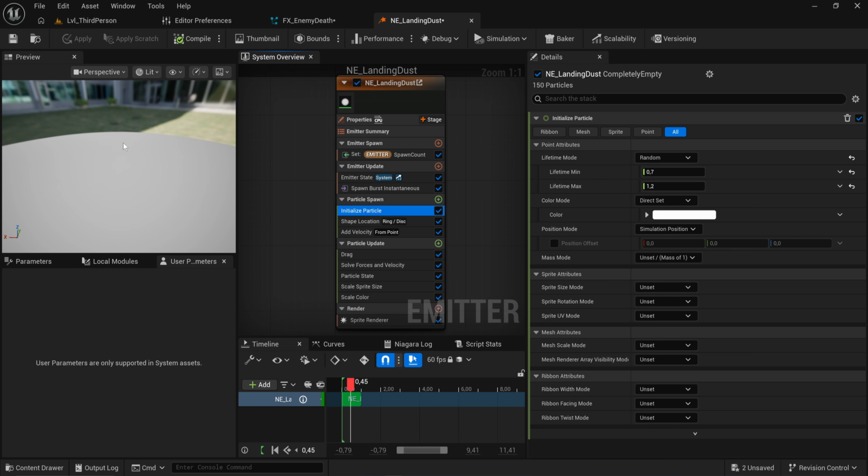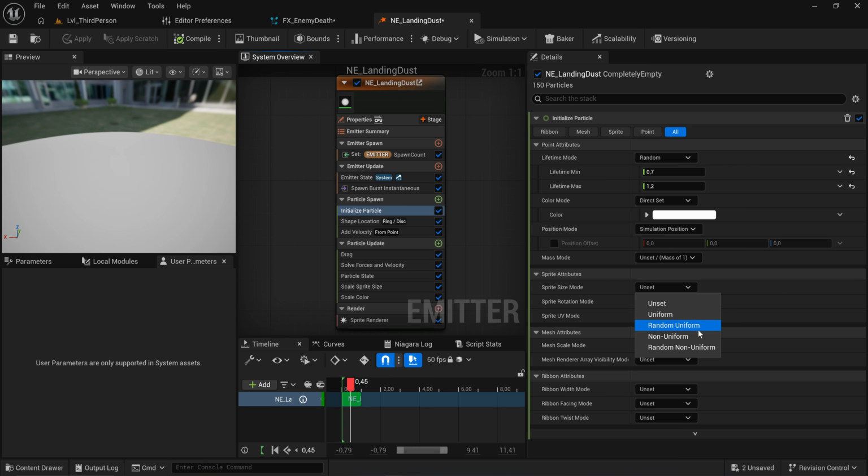And they don't show up at all now, and that's because we've never set the sprite size itself. So now that we're trying to change an attribute that wasn't assigned at all, it kind of freaks out and everything is zeroed out. You need to make sure that in initialize particle, scales the sprite size mode is set to one of these. I hope that most of these are pretty self-explanatory. You've got uniform, which is not stretched or squashed. Random uniform, which is a random size, and that's going to be the one that we use here.